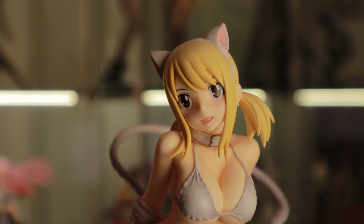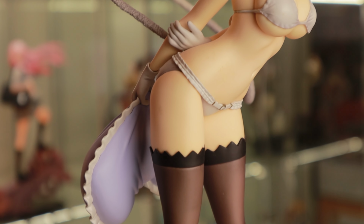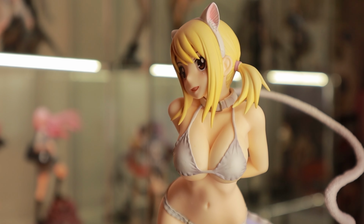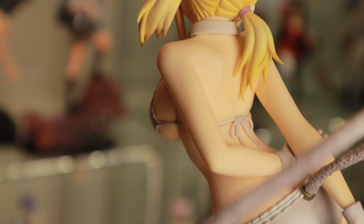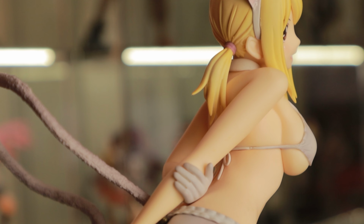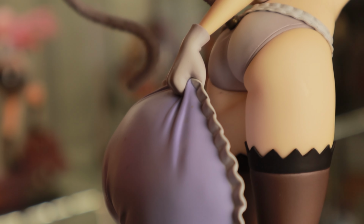But her face is super cute. She's got these iconic huge brown Lucy eyes, and she has got blush, and she also has this white shine on her blush, which is absolutely adorable. Her body is very well proportioned, at least to how it's supposed to be in the anime and manga. There's not a lot of shading. There is some on her pillow and on her behind and on her panties and bra, but not really anywhere else.